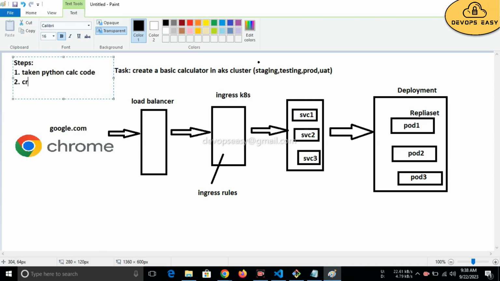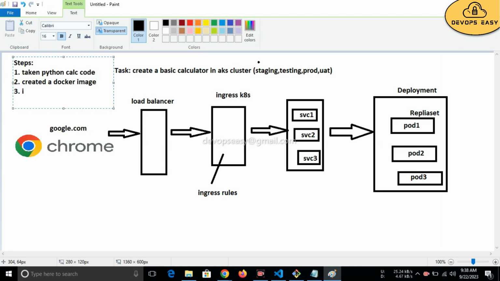Second step, created a Docker image. I asked where I need to push this Docker image. They didn't tell me.